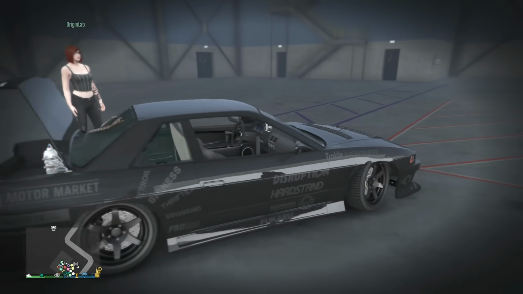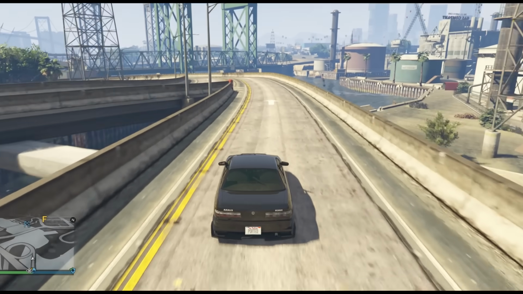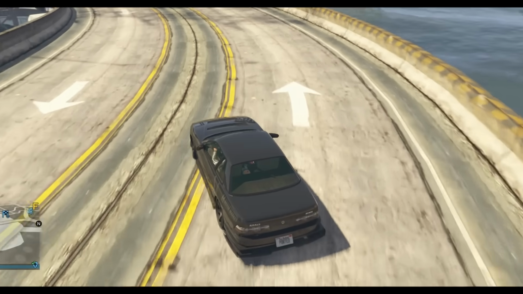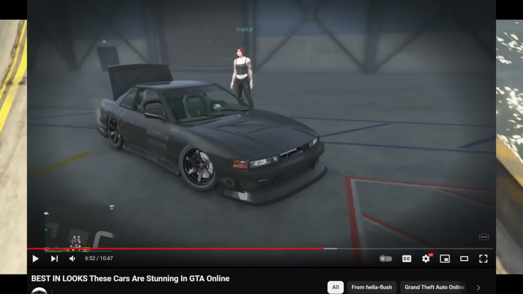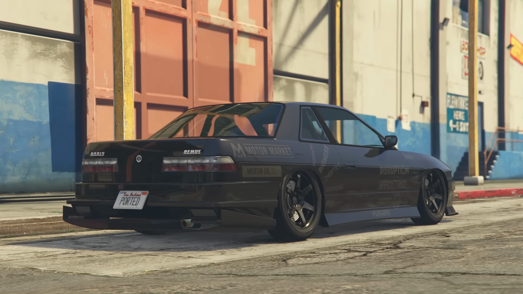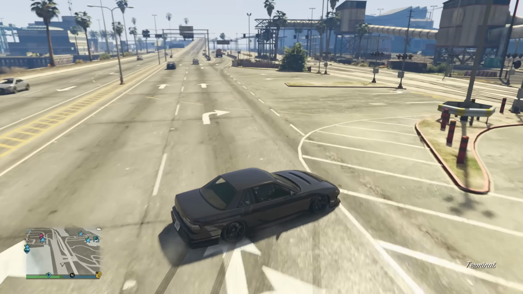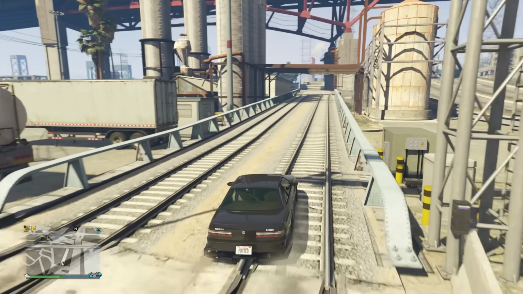Another Remus. Now this one was commented on a lot. A lot of people liked it, and the build is quite easy to copy if you just freeze the video on that part where I showed this Remus, because there's no crew color on it. It's just black and it has a livery on it. This is one of the easiest cars to copy, even though it's one of the hardest cars to copy because of the amount of modifications.